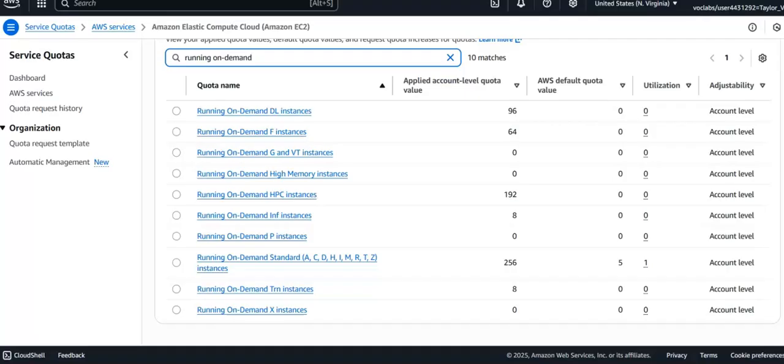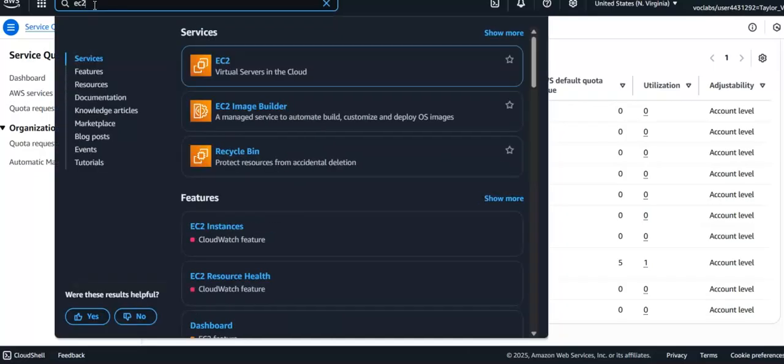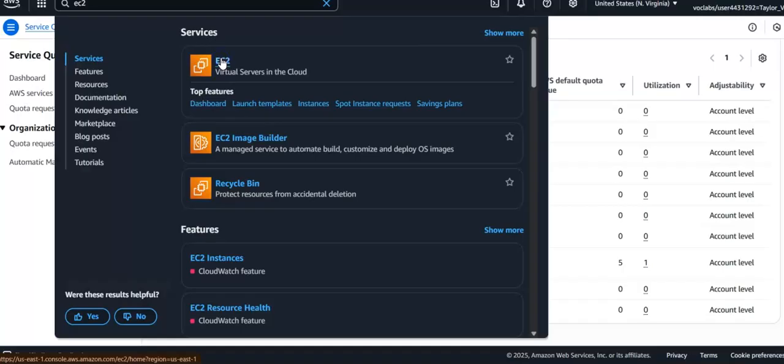In task 6, which is to test stop protection, I can stop my instance when I do not need to access it, but I would still like to retain it. In this task, I will learn how to use stop protection. In the AWS console, in the search box next to services, we're going to do EC2 and return to the EC2 console.